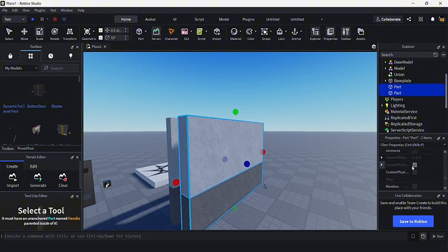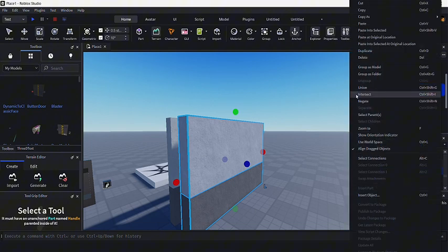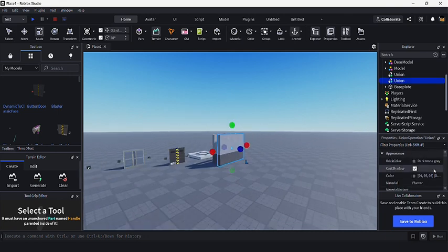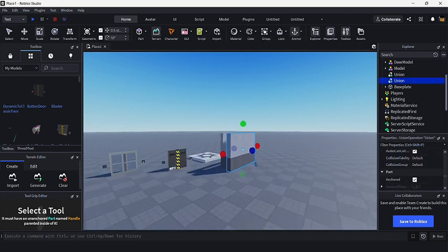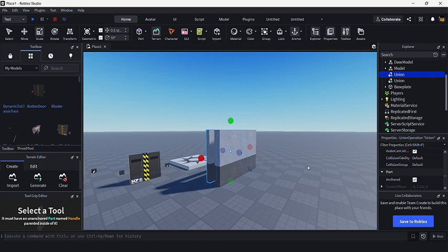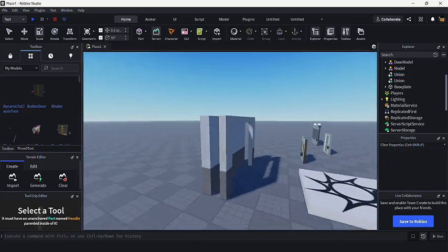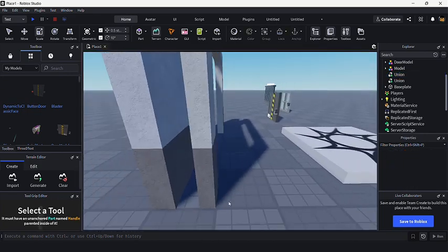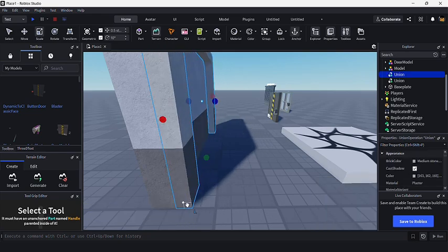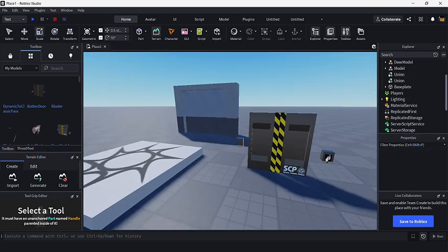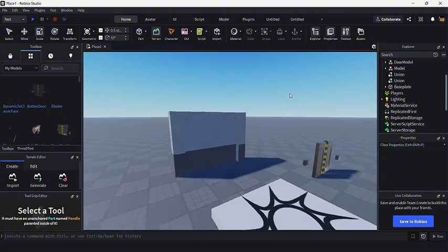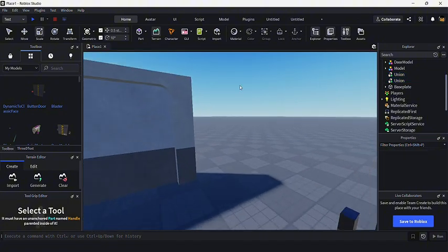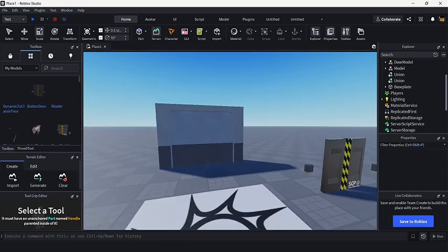Now I'm gonna anchor this and union this. Don't forget to check if it is anchored, because if you don't anchor it, it's gonna fly off randomly. So now we have a pretty cool wall right here with an arch.